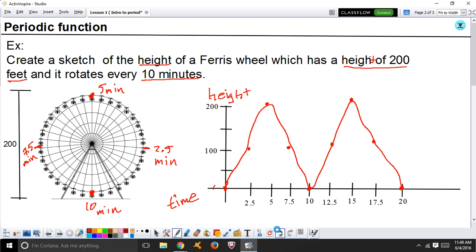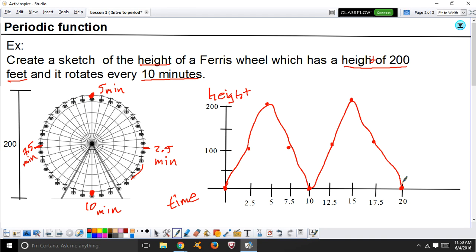Now, notice that here, this part is where you were increasing your height. So it's basically this section of the Ferris wheel. And at this section, that's where you were decreasing. So that means that you were at this section of the Ferris wheel. Again, you go full cycle and then you repeat the process. You increase again, which is basically this section of the graph. You reach the highest point, which is right here, and then you start to decrease again, which is this section of the graph.